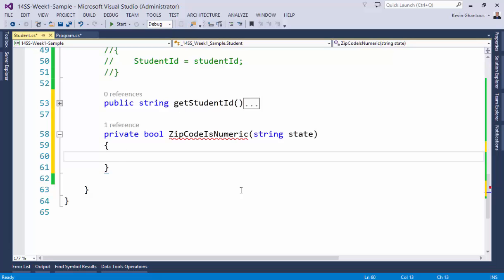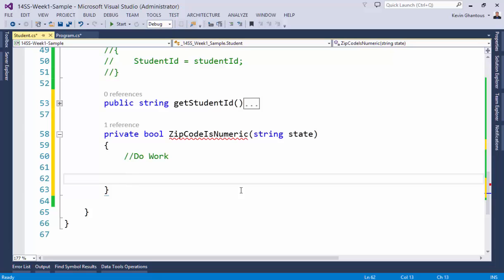So within a function, you're basically writing code. You're doing work. You'll often see me write do work. The signature for this function requires that it return a Boolean. Booleans are value types, therefore a value must be returned. To return a value from a function, it's simply return and then whatever that value is. So this is the default. It'll return false.